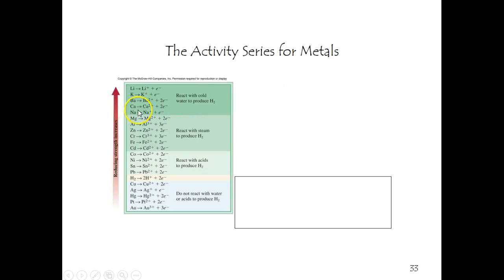Some of the group 2s do, and I don't know if you really need to know that it's calcium and barium that are considered to react with cold water. As you heat up the water, even some of the group 3s and a few of the transition metals can react. And this surprises me. According to this, if you take some aluminum foil and you throw it in boiling water, it will make hydrogen gas. Really? Boiling water? Wait a minute.